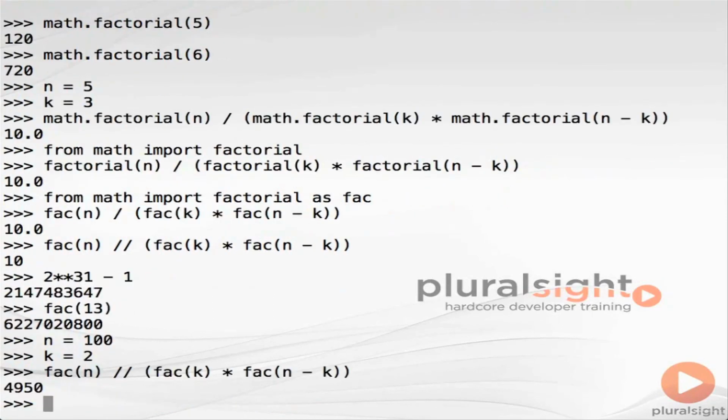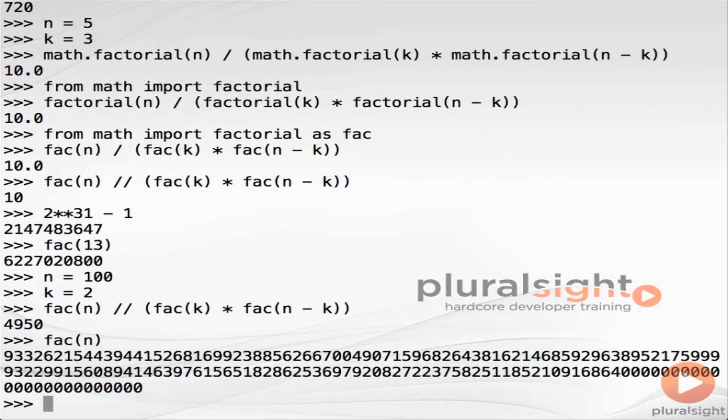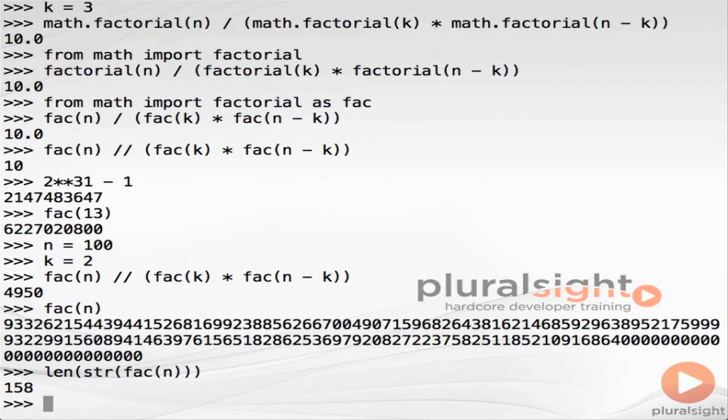Just to emphasize how large the size of the first term of that expression is, calculate 100 factorial on its own. It's a number vastly larger even than the number of atoms in the known universe, with an awful lot of digits. If, like me, you're curious to know exactly how many digits, we can convert our integer to a text string and count the number of characters in it, like this. Let's move on and look at integers, strings, and other built-in types.